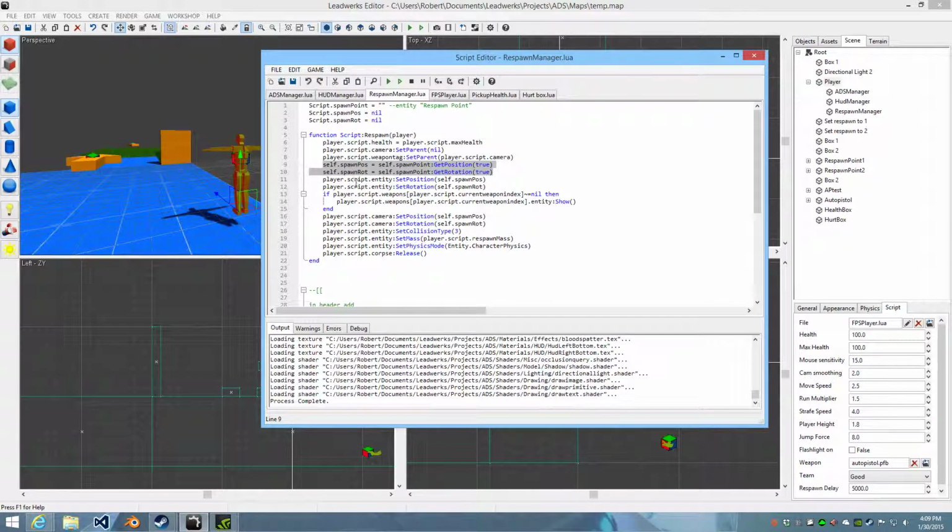But here, we're altering the player script's entity. So what we're actually doing isn't a scripted value, but we're changing the entity's position in the world from a child script. So this shows you a lot of examples of how a child script can even delete. Releasing is deleting in LEDWorks. We can even delete objects from the script of a parent.